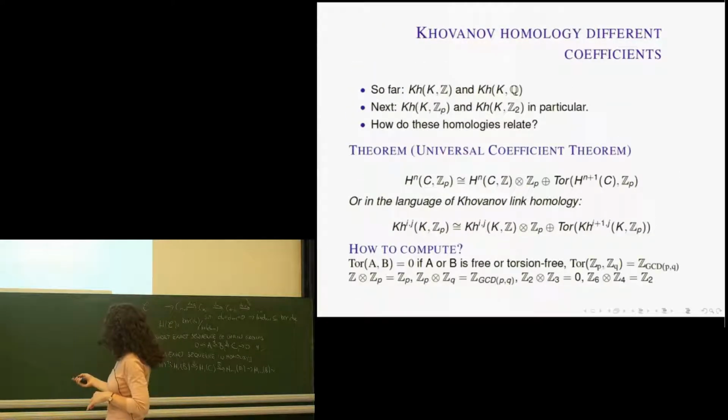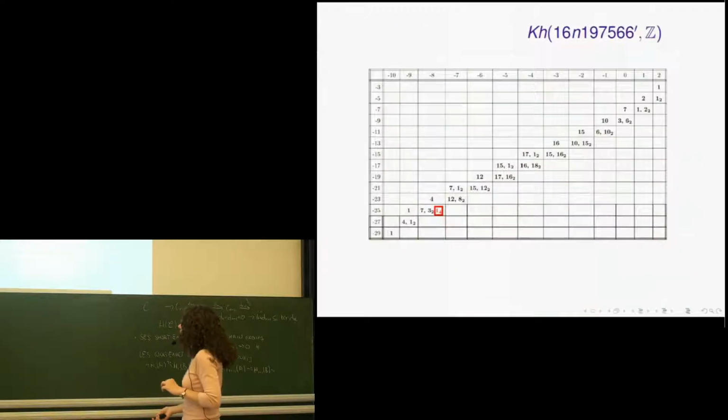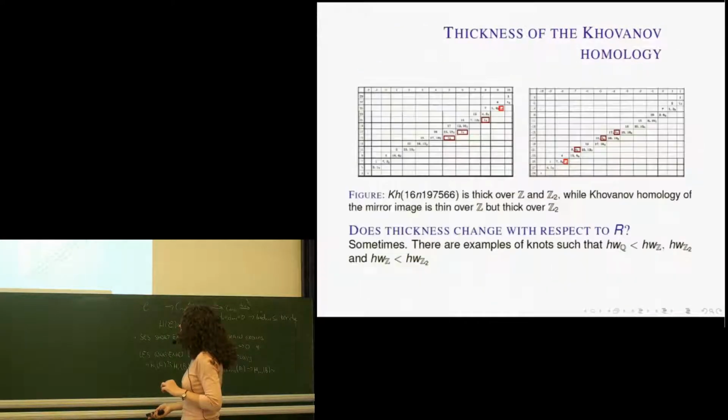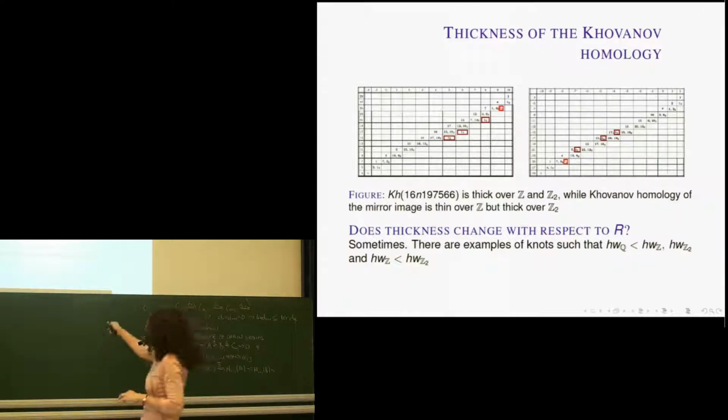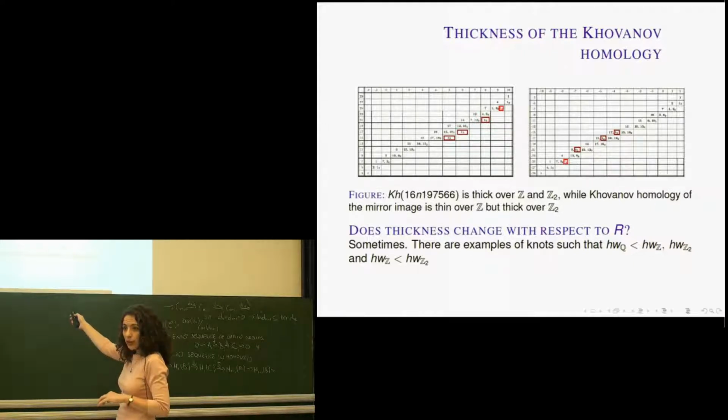So that's the result of this universal coefficient theorem that says that the nth torsion here comes from the nth Khovanov homology, plus you can have some terms from the (n+1)st homology. So there's a shift there. I've just put those two big diagrams side by side, and here I've emphasized the torsion that lies along this line here. This line is called the diagonal. And when you look at the mirror of this knot, it flips to the other side.